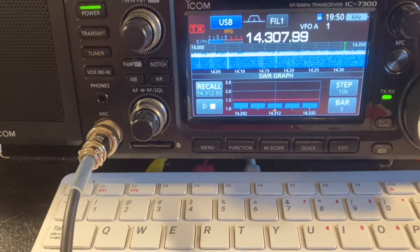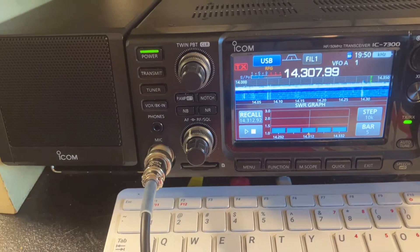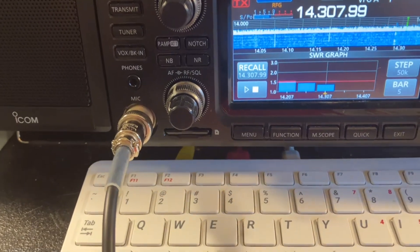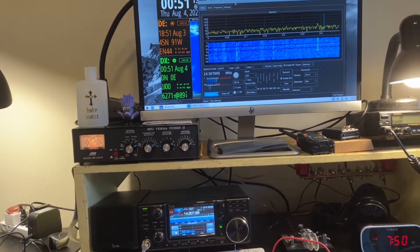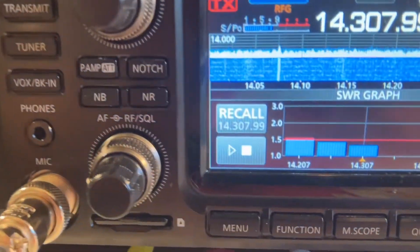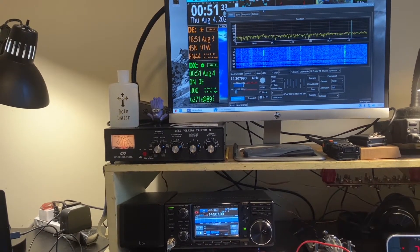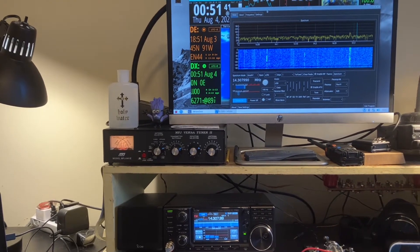Menu, SWR — clear it, let's do it. Step of 10. It's under 1.5 to 1 — so it's actually pretty darn good. That 20 meter element is performing. I do have to tune it a little bit with the antenna tuner, but it's just under 1.5 to 1 so it is operating as it should. I'm not sure what the resonant frequency is here, but that's okay. This made a big improvement — I couldn't get on 20 meters before and certainly couldn't transmit, and now all of that works.